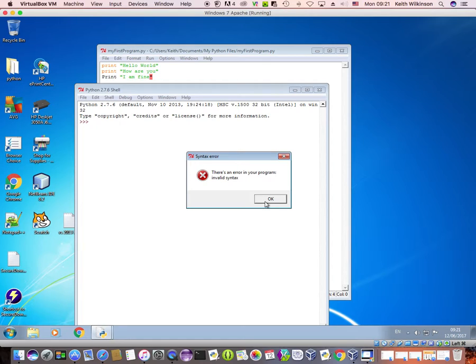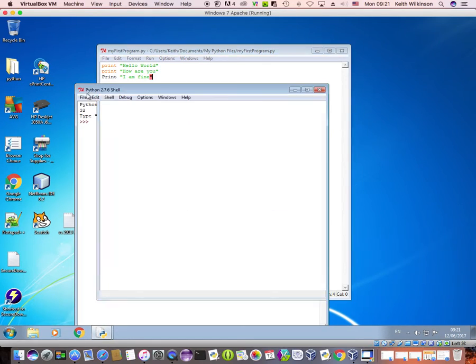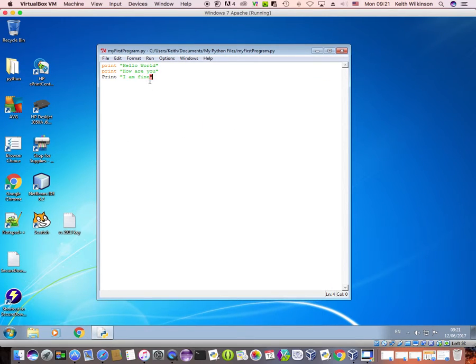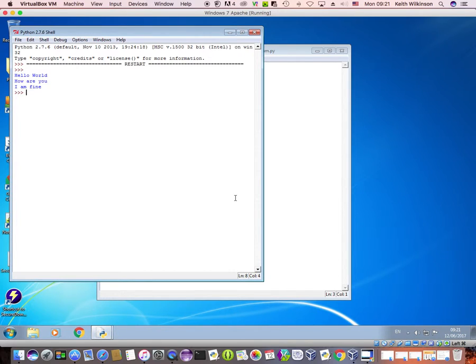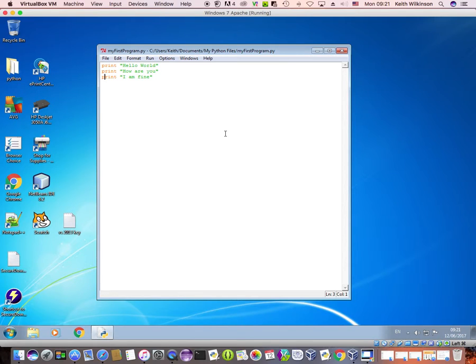And there's a couple of clues. So if I click OK, let me go through the clues. Well, let me close the shell first. And the clue is I've got a red marker here saying it's on this line somewhere, and the print is in black, so that's giving me a clue that I've spelt it incorrectly. So when I put that right, it goes back to orange, print I am fine, run my program again. There we go, we are absolutely fine. So as I said, a lot of the work that you're going to be doing in Python is understanding what those complicated messages mean and trying to work out where you've made an error.